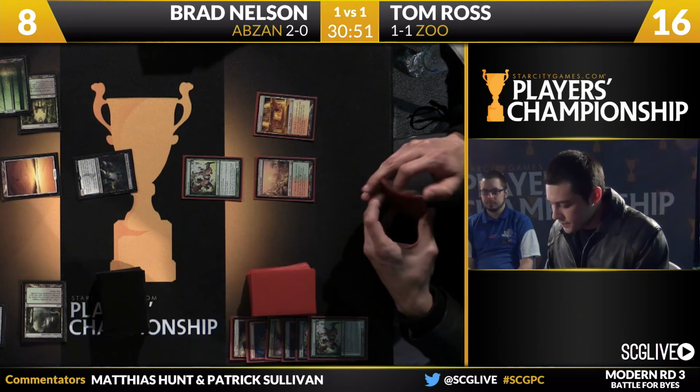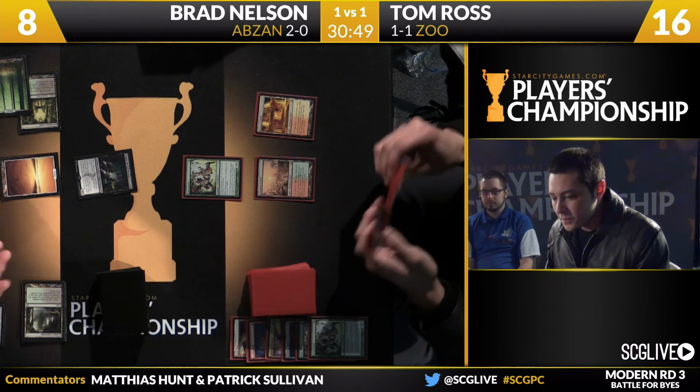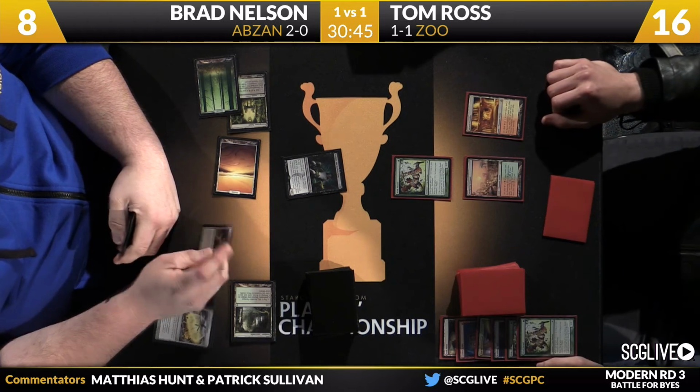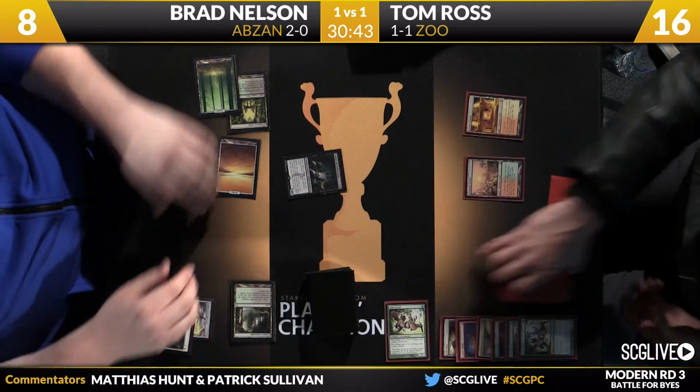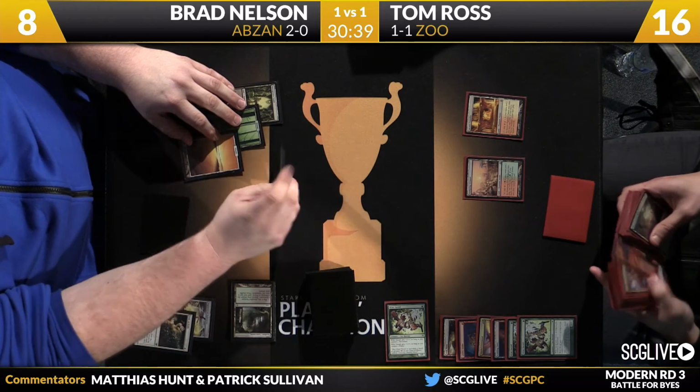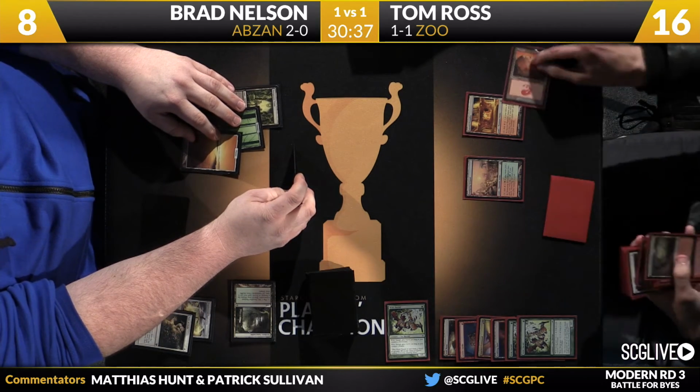Tom's draw was Sacred Foundry, so his hand is now 2 paths and a Foundry. He's going to pass the turn. That's not going to stop Brad from pathing the Nacatl, though. Nacatl out. Tom will get the 1 mountain out of his deck, but left with just 2 removal spells, Brad's still at 8.